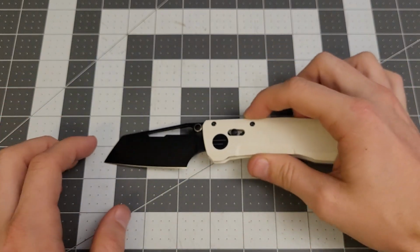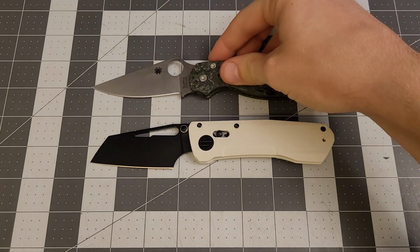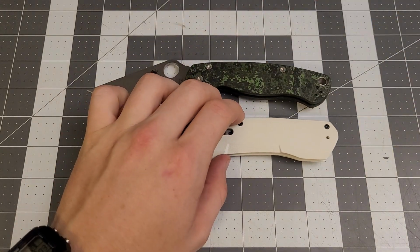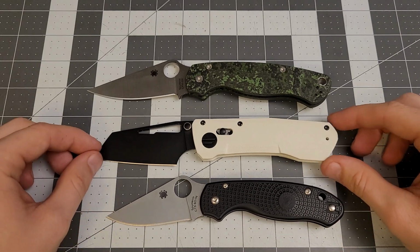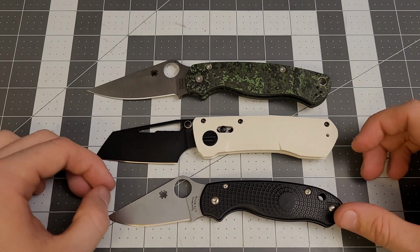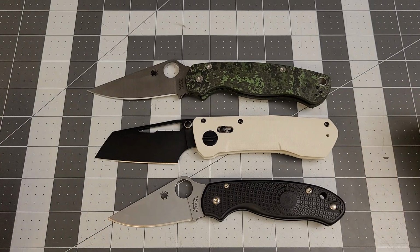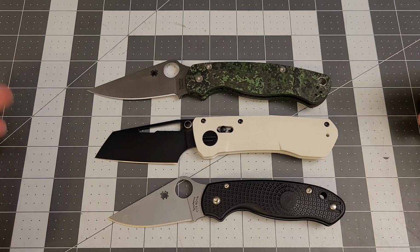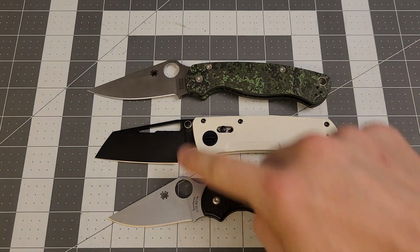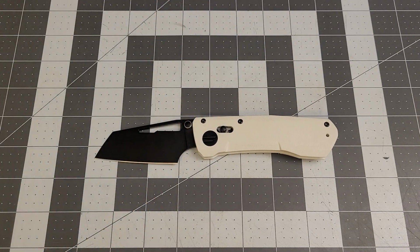Let's do some size comparisons. I already compared it to the Factor, but I'd like to compare it to some other ones. So this is the Paramilitary 2 and the Para 3. The blade to handle ratio is a little bit more like Spyderco's, as you can tell. There's less blade and more handle. It reminds me of a PM2 or a Para 3. Kind of similar. Of course, this is doing its own thing, definitely completely different, but similar ratios there.